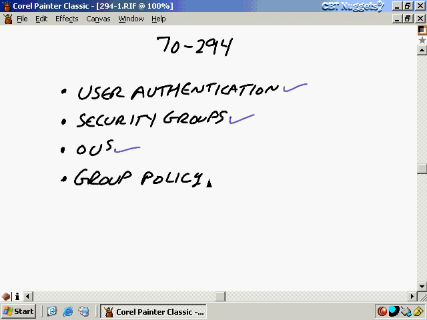Finally, we'll conclude with 3 separate nuggets on group policy objects. And these are perhaps the most powerful part of Active Directory in terms of controlling both the security of your environment for the users and the computers, as well as controlling what the users can and cannot do with their systems and with their desktops.